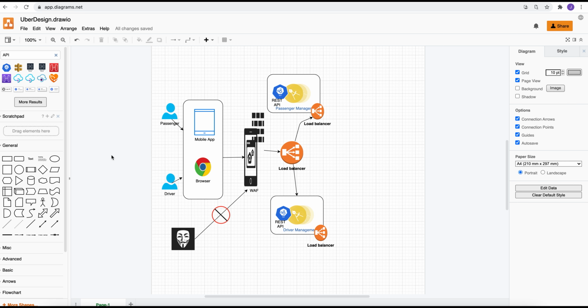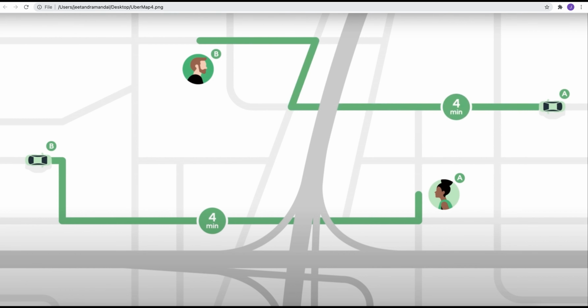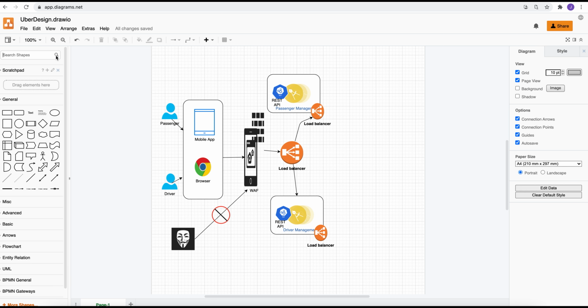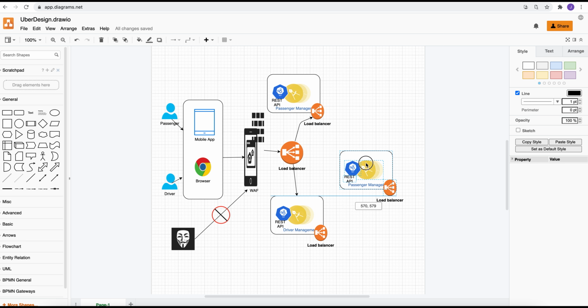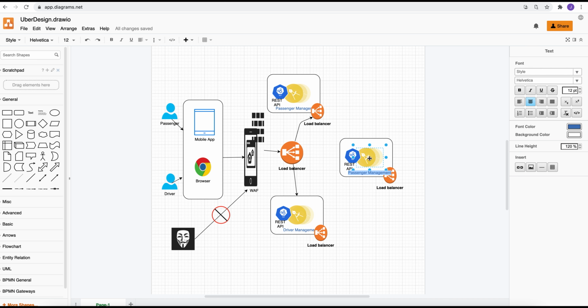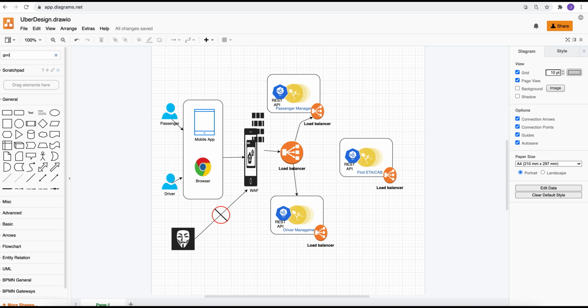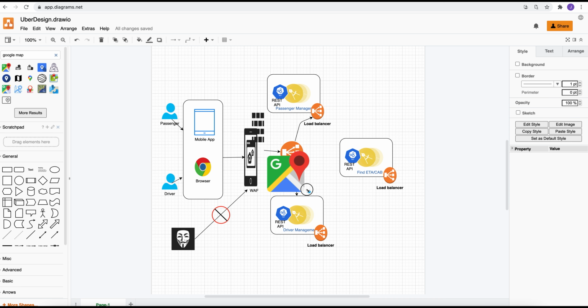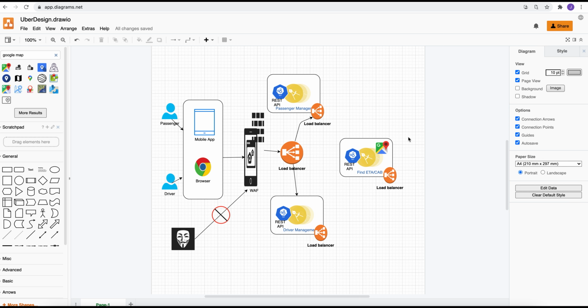Now with passenger management and driver management, the one important task that I explained, how to allocate the cabs, we'll call it find ETA or find cab, which again, as I told you, uses Google Maps to access the location and find the nearest and shortest path available, and to show the user in real time. And it uses the Google S2 library.